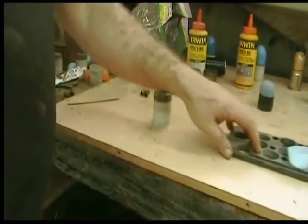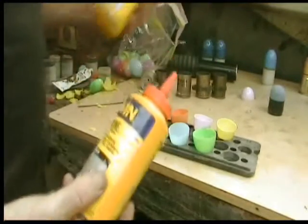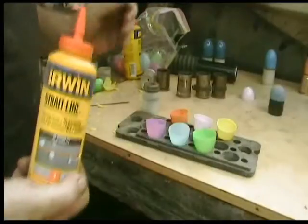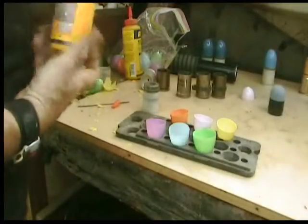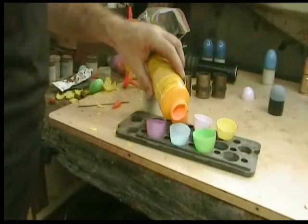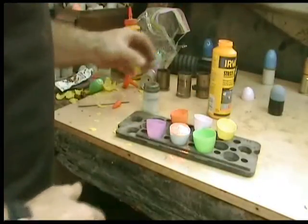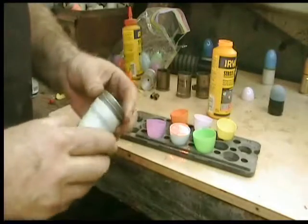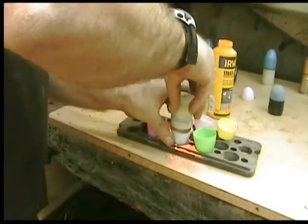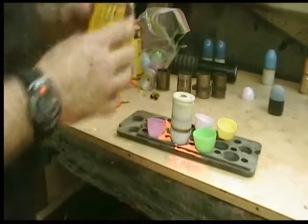Next, we're going to go ahead and set up a little production line here. Here you have all your Easter colors. By the way, you don't have to use orange — you can get this in bulk too if you're doing a lot. You can use red, and they also have it in blue and dozens of other colors. Just use whichever color you fancy. This is nothing too scientific here — just fill it up. You can wipe off the excess when you're done. Then what you'll do is put the bathtub caulk on this part and then invert it. You want to get it as full as possible to make the biggest splat possible.